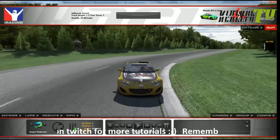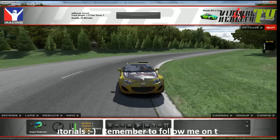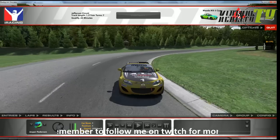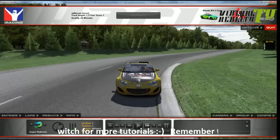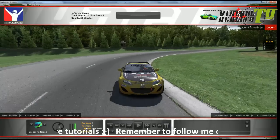There, I hit it. This is pretty much the amount of curb you can take. Anything more than that and you're screwed. And the car starts, you can all see the load transferring from one side to the other all the time. You can see the weight of the car moves around because I hit the curb.